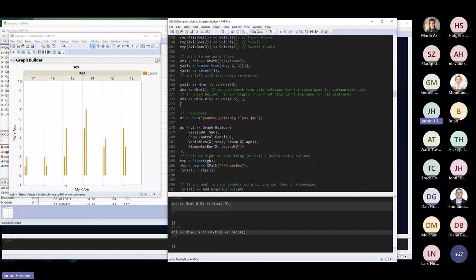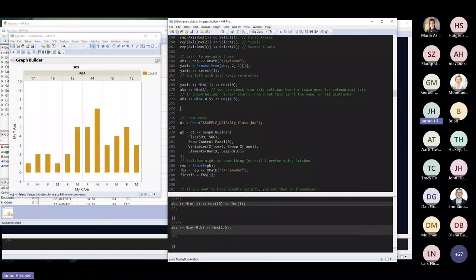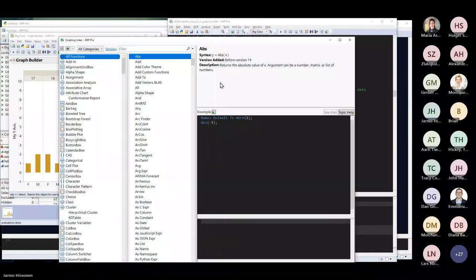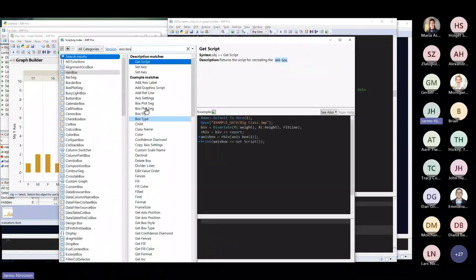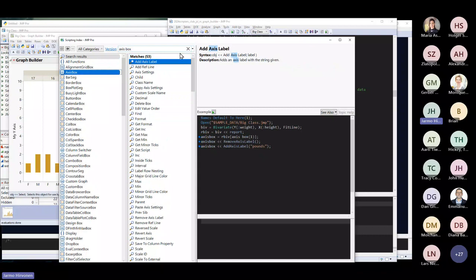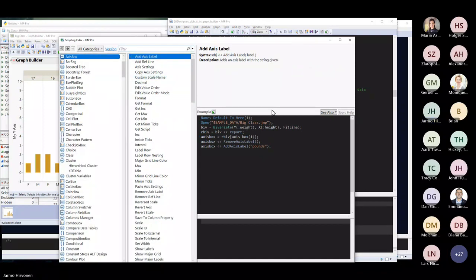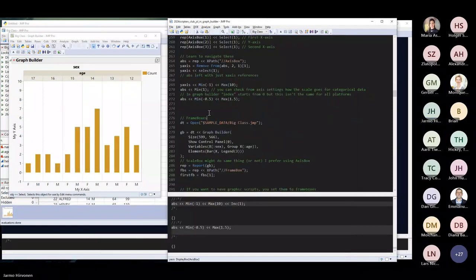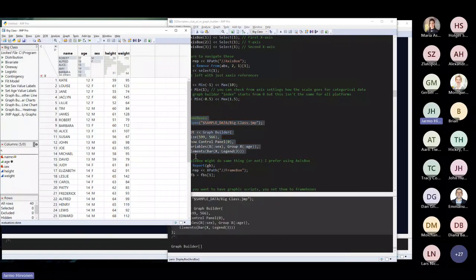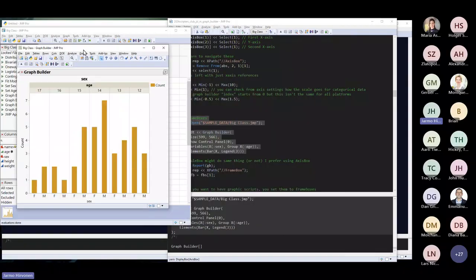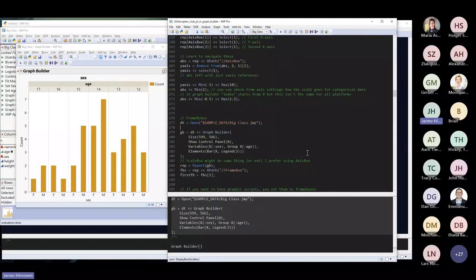Oops, let's leave that there. And you can also do it from here. So let's see if axis box, you can see more messages from scripting index. Close this. Then frame boxes. Frame boxes are basically what store all of these different types of graphics.